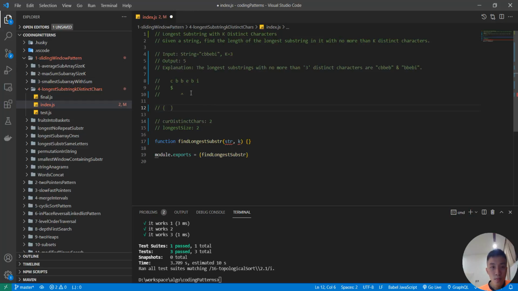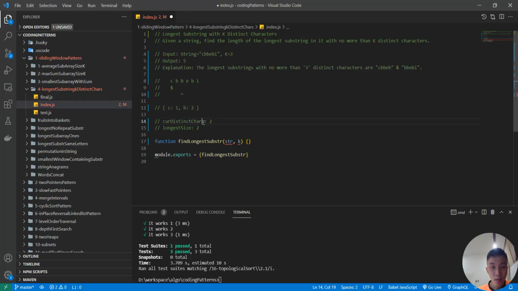So at each step here, C is 1, here we expand the window, so we add a new one, B is 1. Okay, expand the window again. Now we don't add a new element, but we update the existing character, which is B, to 2.